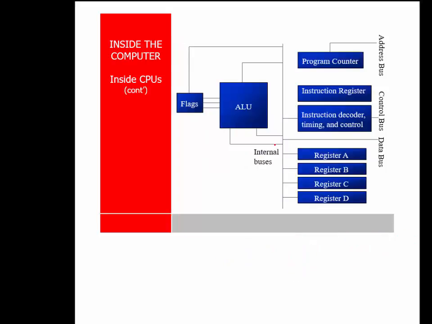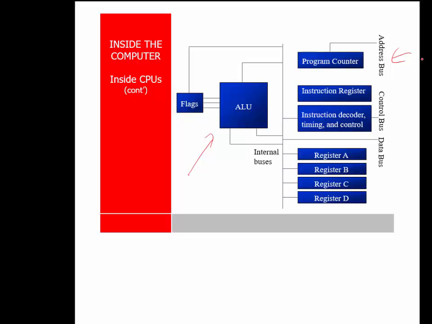So when we look at a register, this is not our processor. This is processor ABC. We don't know what processor this is. But inside here, we've got the ALU. And now this is all within the CPU. So the ALU is actually part of the CPU. I mentioned that some people will refer to that. We have the program counter, and that's connected to the address bus. That keeps track of where we're at in our program. In our case, that's a 16-bit register.